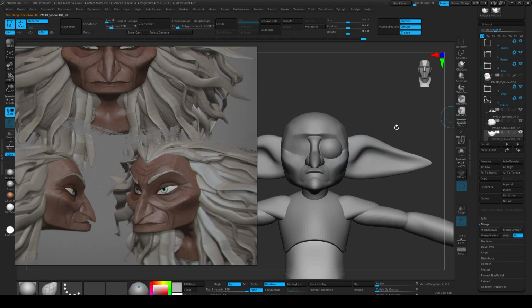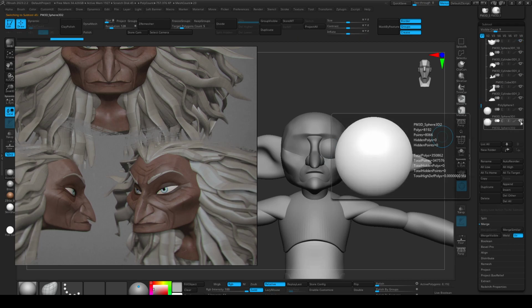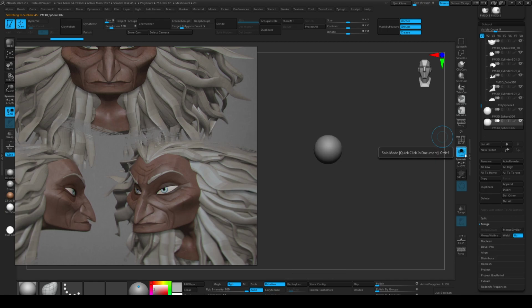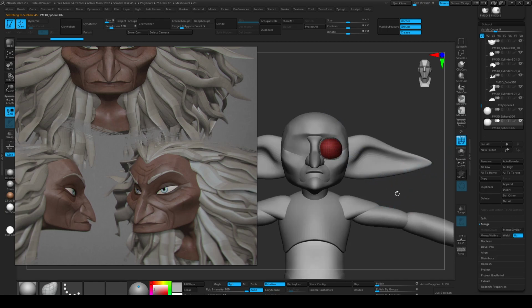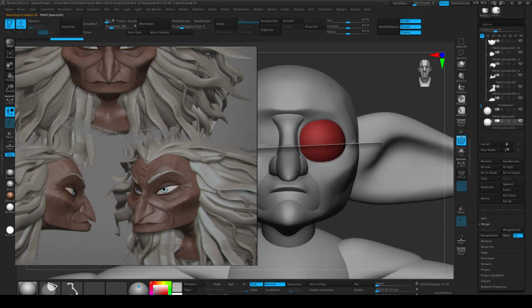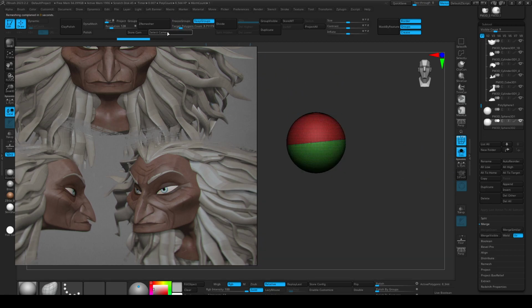So let's go ahead and do this. Duplicated it, solo it just to make sure it's in the right position. Okay, cool. So I'm pretty sure what you did was you did this approach, which is a great approach. So we're gonna do that. Oh, wait, slice curve, not check curve, so do that. I'm gonna go ahead and Z-remesh it, keeping groups. So let's solo this really quickly. So Z-remesh, keeping groups, there we go.